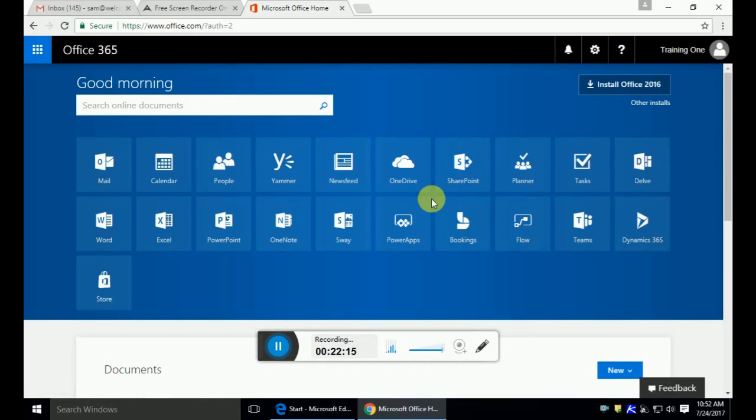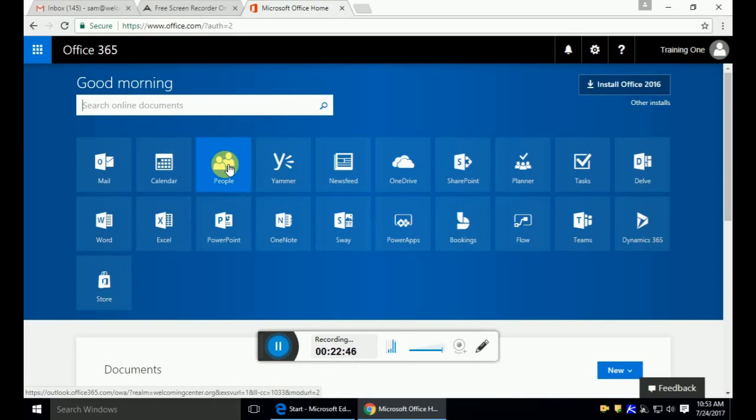So I think you can see the applications there. The first one is Mail. That's what you'll be using for sending and receiving emails. Basically, it's Outlook, but they call it Mail here, but it's just Outlook. And then we have Calendar, which is also for calendaring, just like the one that you use, Google Calendars. And then we have People. People basically is just like a contact list that you can use to send and receive emails.